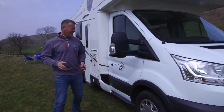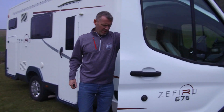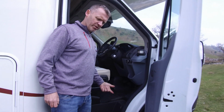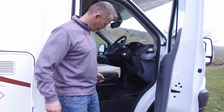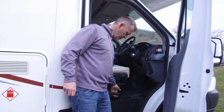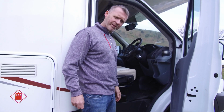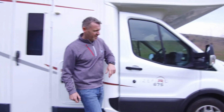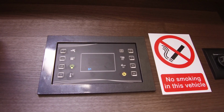The only thing slightly different in the actual cab is the handbrake. Basically on here it just drops down each time so you can get in and out of the vehicle. So again, this is on at the moment, so I'm just going to lift it off. That's now released. I'm going to put it back on, and each time it'll still drop down, so don't worry about that. I think we'll move inside the van now. So here we have the control panel, which is above the door.